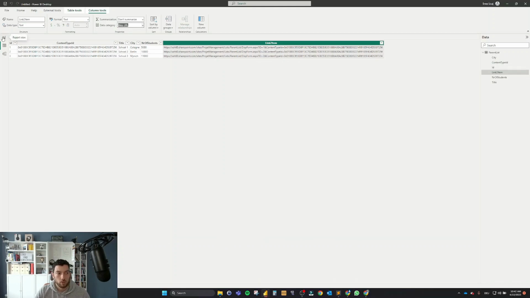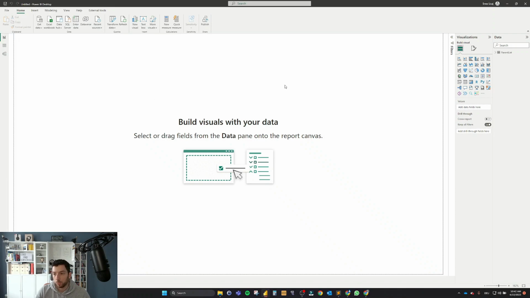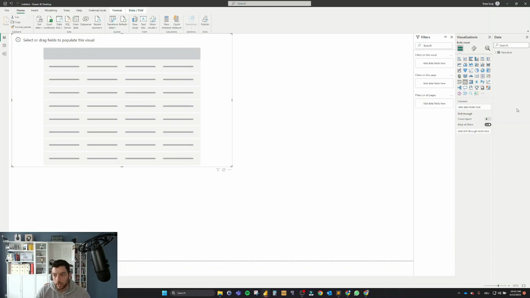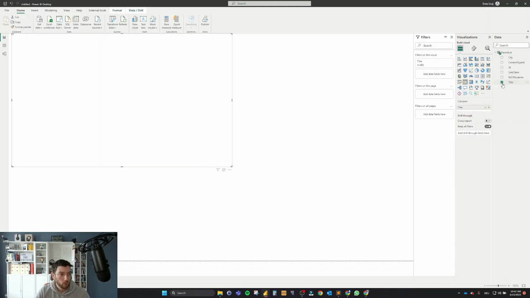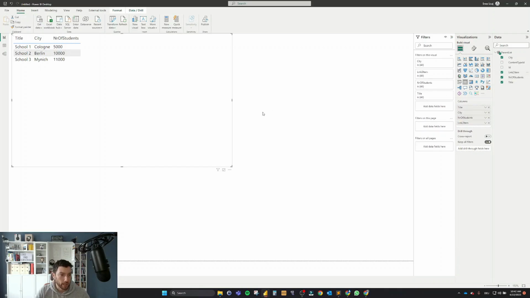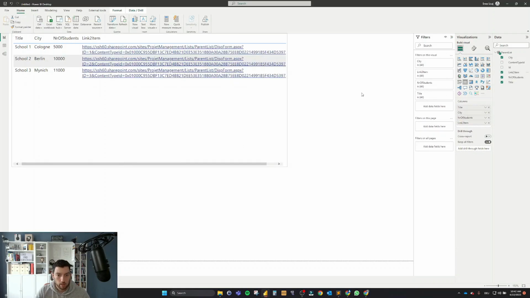Okay, so after we've done that, we can go back to the canvas, and I'm going to create a simple table with title, which is the school name, the city and number of students, and then the link to item. So as you can see, this is now clickable.